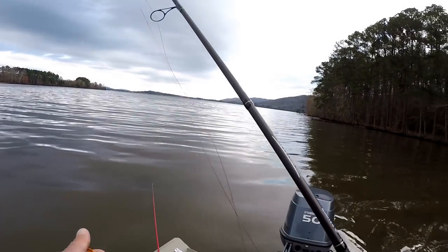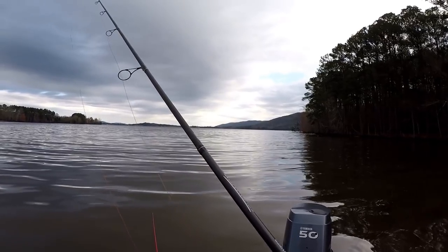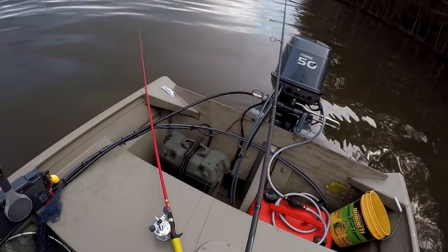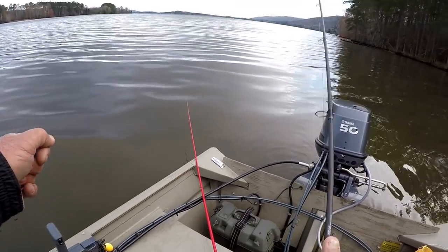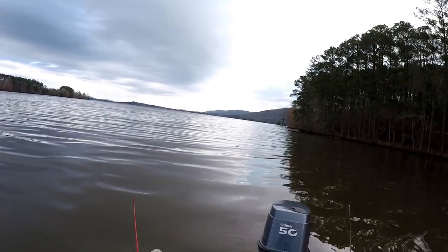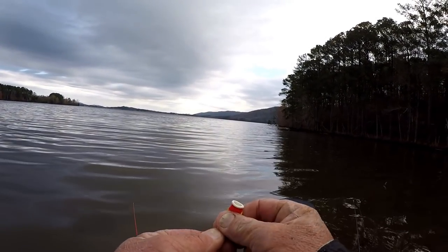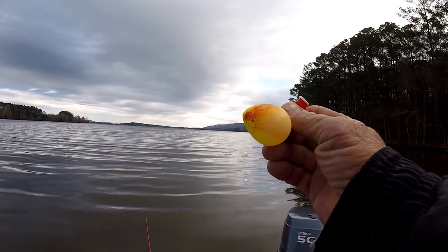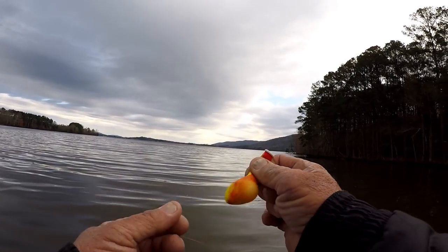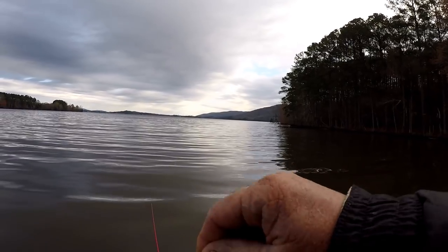And I'm going to show you how to use a balloon. There's a lot of advantages to a balloon. Your bait will last longer. Little resistance to your shiner or shad, whatever you're going to use. And I just take a little party balloon and blow it up. But that's too big. You want to deflate it down to about like that. Real small. About the size of a quarter.